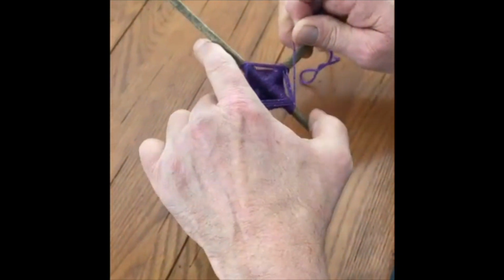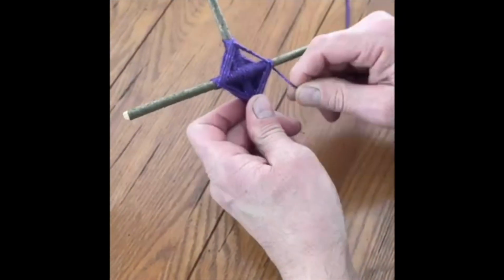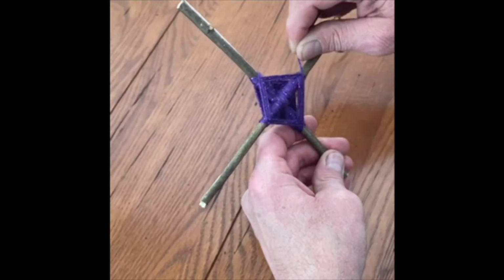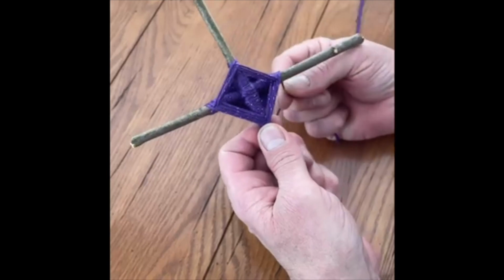By going under the stick, it highlights the stick itself. It's the combination of those two that makes the design. The design also happens when you change colors.